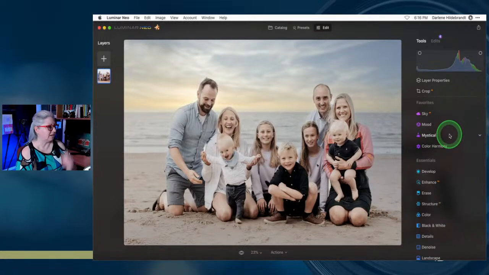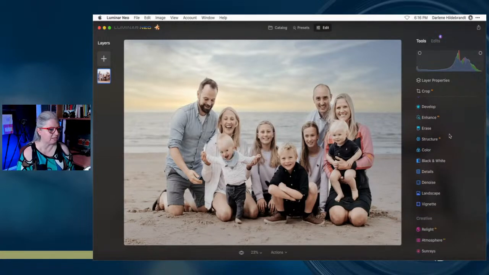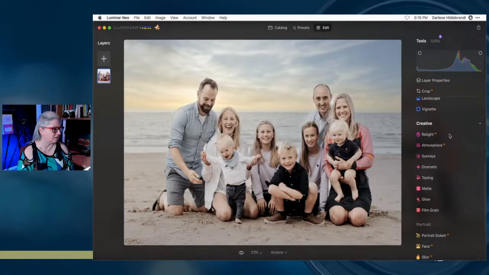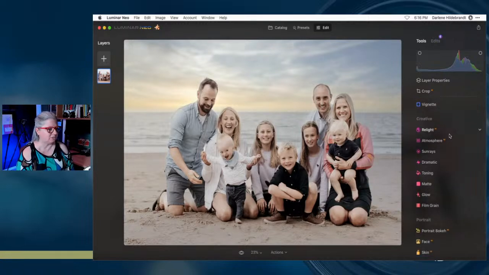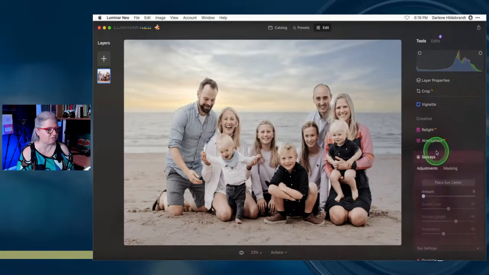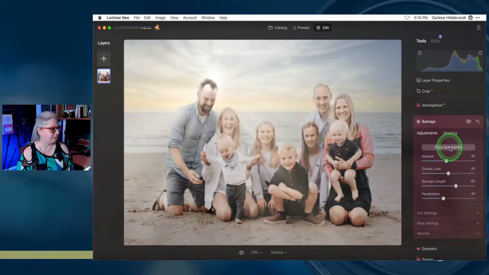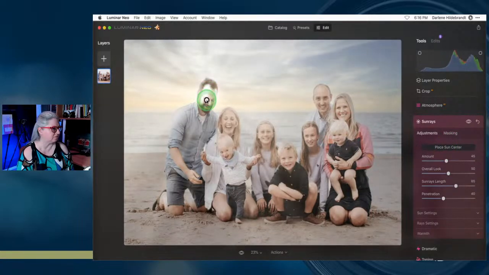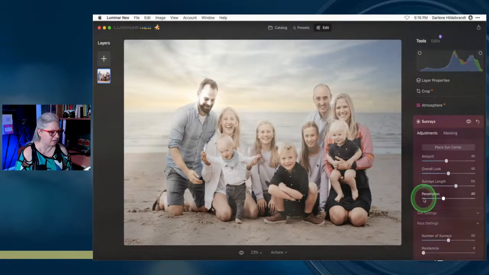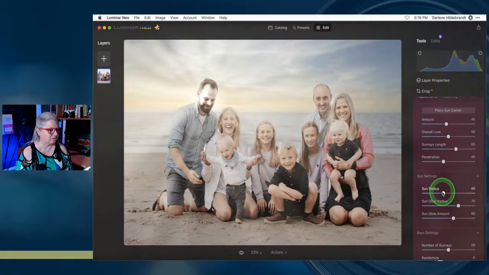Then the last thing I did, and we could do a sun rays. I didn't do sun rays on here. We could do sun rays, which might add a whole different atmosphere, because with sun rays, you can actually do some really cool things. Okay, so if I place the sun center right behind him, which is where we know the sun is, okay, it shouldn't come through his head like that, but let's just see if we can make that work.